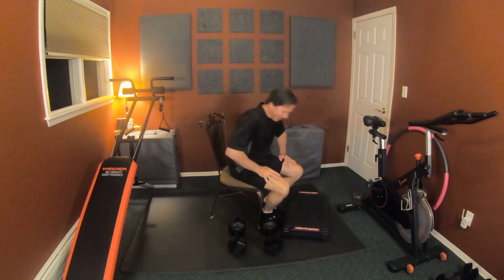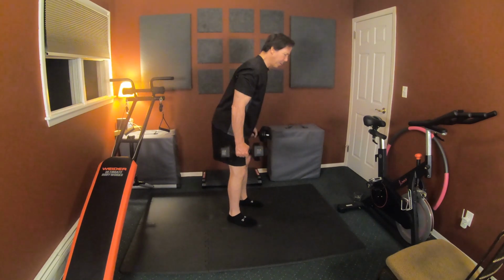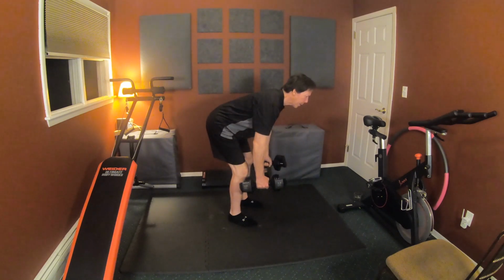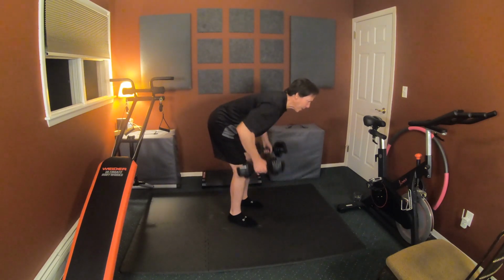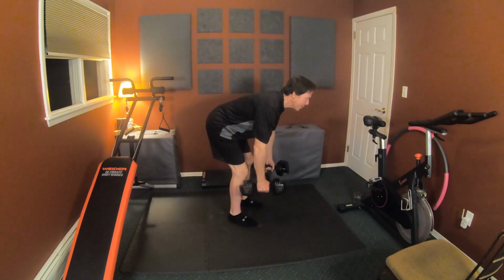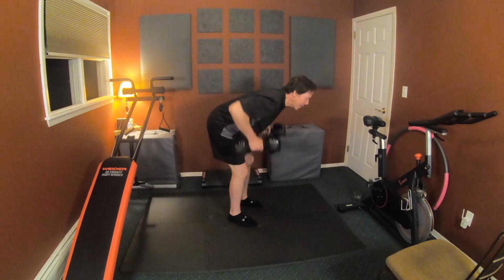Let me get into the next one. This is the bent row. Again, you want to keep your back straight as you bend forward. There we go. You might have seen me do this with the bench, but again, doing it both at the same time, doing the row, keeping my back straight, breathing, and I'm working my lower back, my shoulders, breathing.